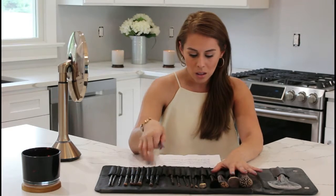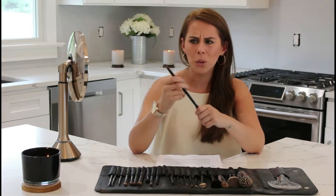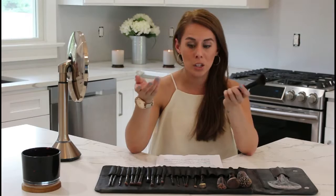And again, I cannot stress this enough, cleaning your brushes. What I normally do is spot clean my brushes after every use. They sell special sprays you could get at Sephora, Ulta, Target, or Walmart. They're available everywhere. You spray your brush head, wipe it off on a paper towel, and then you're good to go. I normally do a deep cleaning of my brushes every 2 weeks, usually with a facial cleanser that has antibacterial properties and also moisturizer, so it maintains a nice soft bristle for your next use.